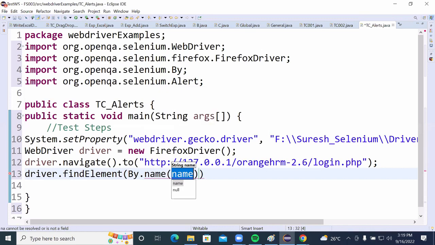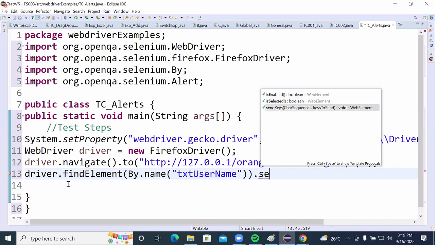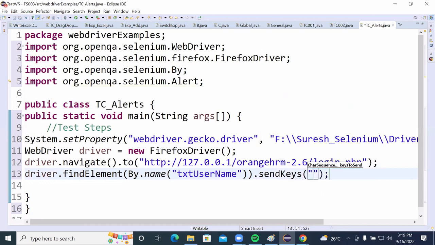What is the name of the text box? txtUsername dot sendKeys. What needs to be provided? We provide Naresh IT.